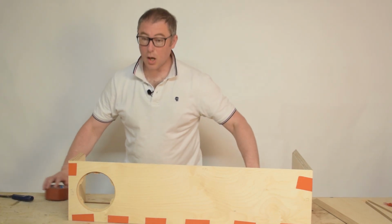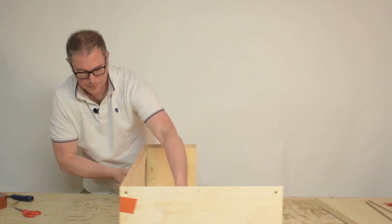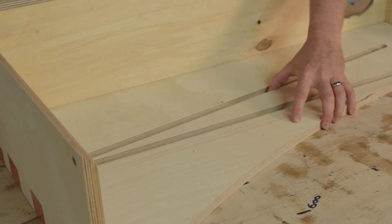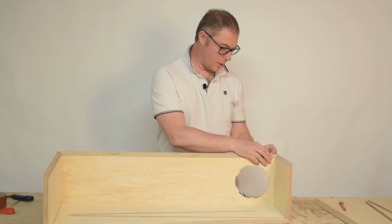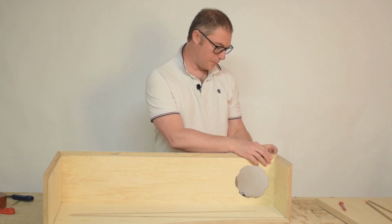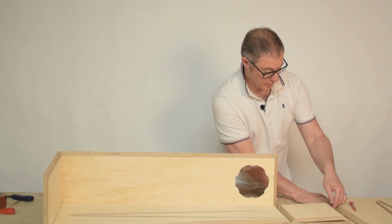Right, I'm just going to spin this around so you can see what's become the inside of the box. As I said earlier, we've got the rebates in there. We're just going to let this top piece down. It's not in our way, now we know that everything's square. Again, if you didn't use good tape, you wouldn't be able to just do that.